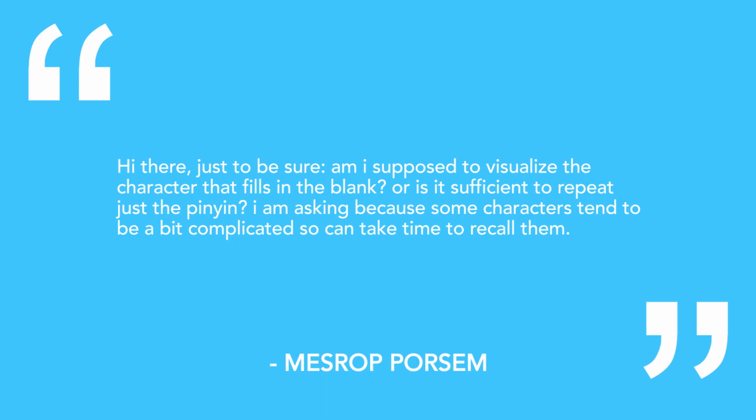I am asking because some characters tend to be a bit complicated, so you can take time to recall them. Yeah, so there is a bit of a difference between producing the character and recognizing the character. Because you're doing Hanzi Movie Method flashcards, you have a chance to practice writing the character many times. So, with that in mind, it's okay if, when you're reading a sentence, you just say the sentence out loud and you're able to recognize what the missing character was.